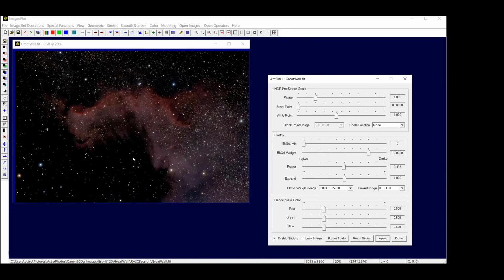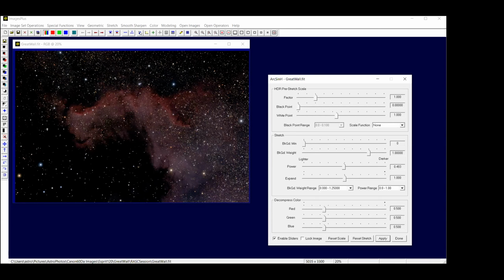This is the Gulf of Mexico area, and this is Mexico. This shape here, which looks a little like an upside down bird at the moment, that's the Great Wall. So a couple of things you want to do whenever you're stretching an image, and it doesn't matter whether you're using ImagesPlus, PixInsight, any other package, including Photoshop, you want to pay careful attention to the histogram.